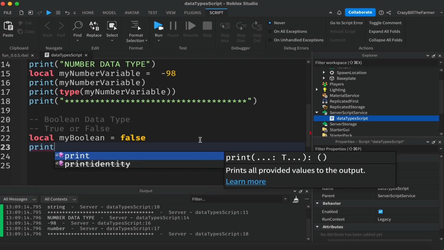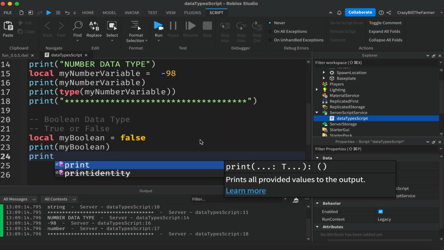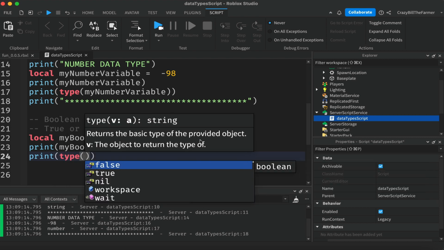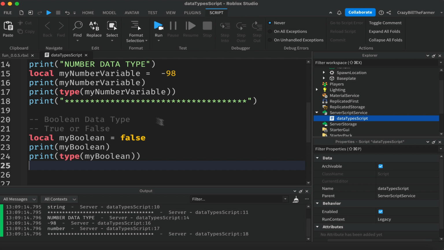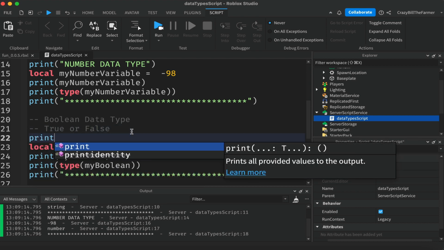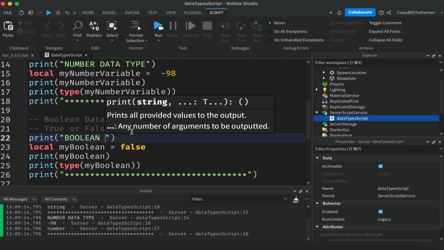Alright, and underneath we can say print my Boolean and print type, okay, my Boolean, and then we'll take our print down the bottom here, and we probably want to put our print up here as well to say Boolean data type.